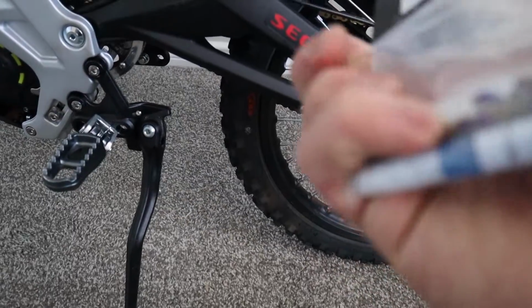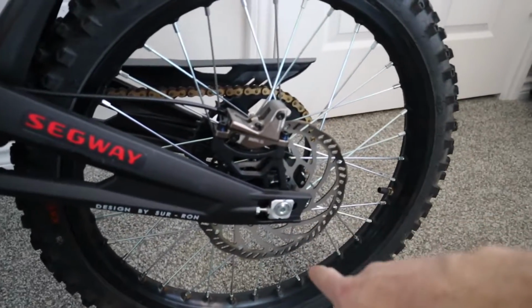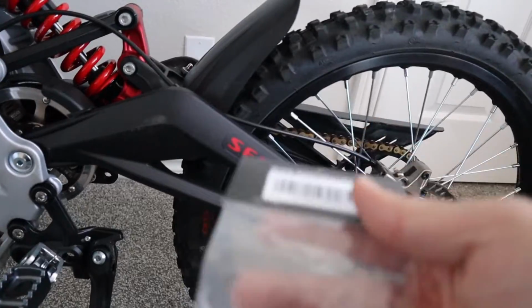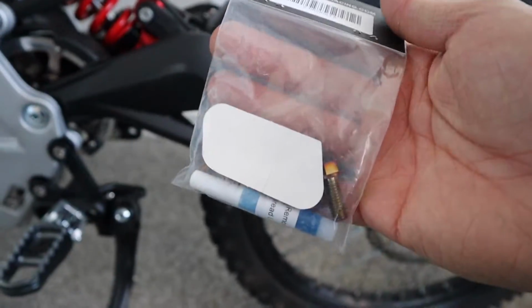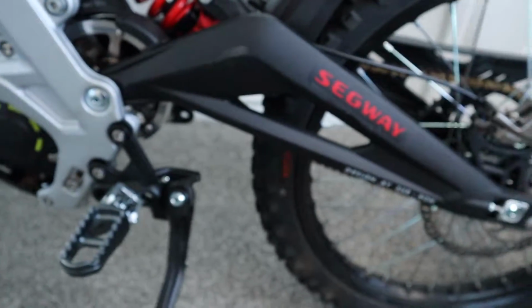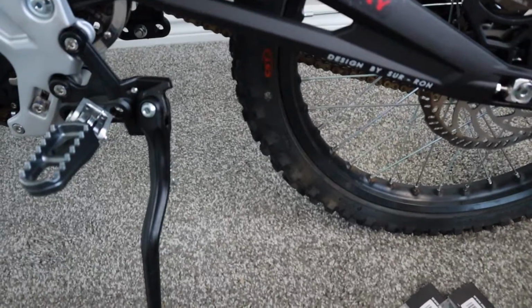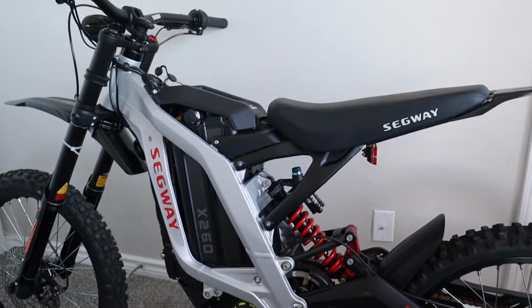Real small bags, but these are titanium bolts. So I have titanium bolts for the rear sprocket. I have titanium bolts for the rear rotor and the front rotor. One bag of titanium bolts, two bags, three bags. I think this is like $100 worth of titanium, which is kind of crazy. I think it's gonna make the bike look just a little extra spicy, you know? Let's go ahead and take the stickers off now.